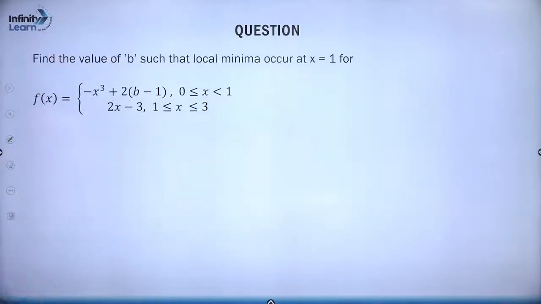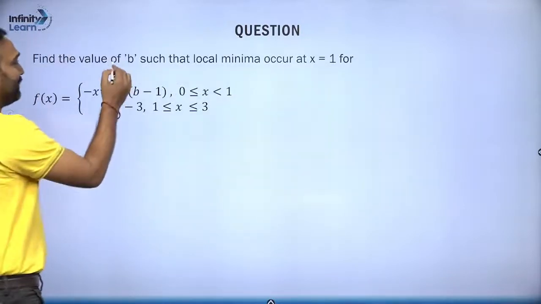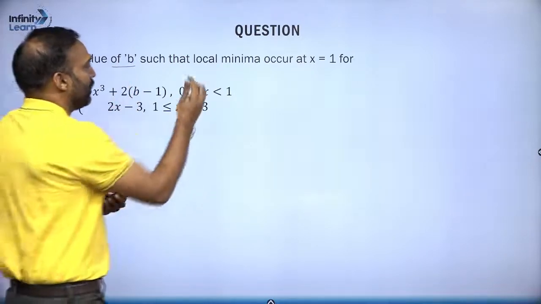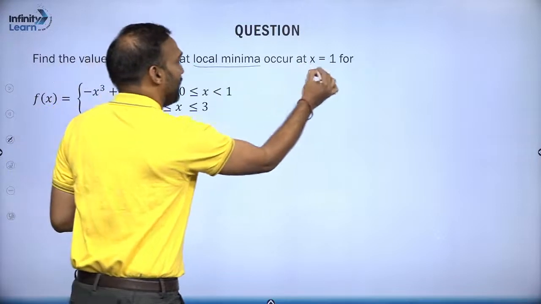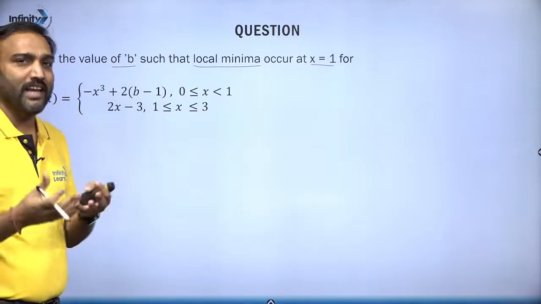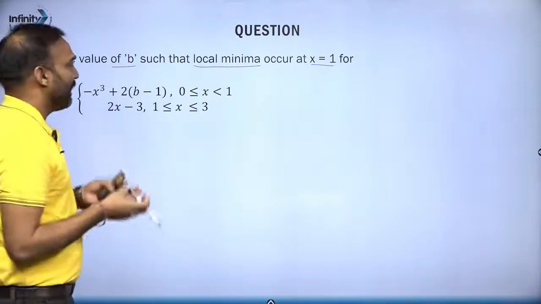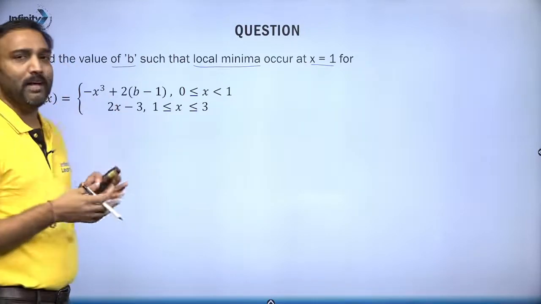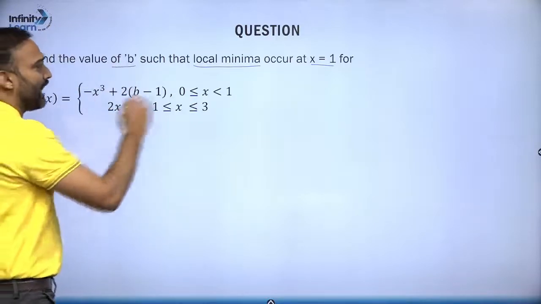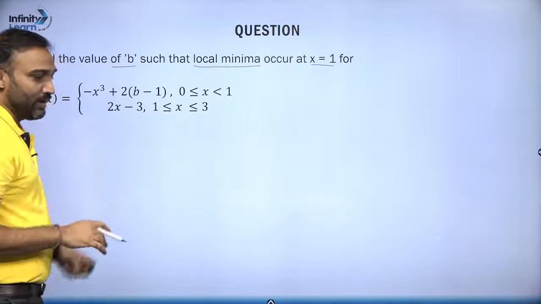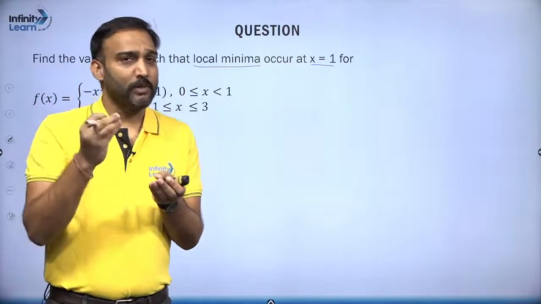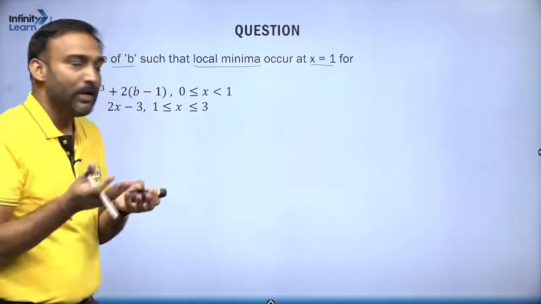Now, the next example says, I have to find the value of b. So, it is an interesting problem. Over here, we have to find the value of b where it is given that you have a local minima at x equal to 1. Such type of problems you will also find in JEE Advanced or JEE Mains PYQs. Many times problems are asked on the same concept. So I have to find a value of an unknown and I know there is a local minima at x equal to 1. If there is a local minima at 1, then in the neighborhood of 1, f of 1 would be the smallest value, right? That is what we mean by local minima.